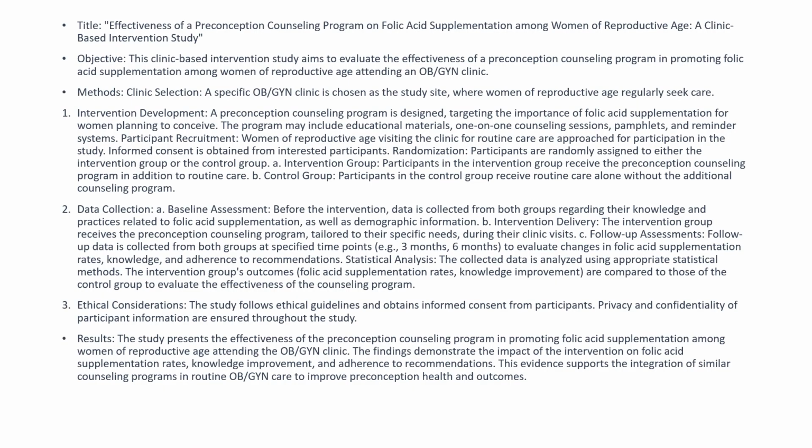So this is an example of a study in which the intervention has been done, and the intervention here is the preconception counseling program on folic acid supplementation. So the intervention is preconception counseling. Here a particular clinic has been chosen, and the patients have been selected through randomization. This is very important because this makes it a valuable study, because the patients are randomized and then put into two groups.